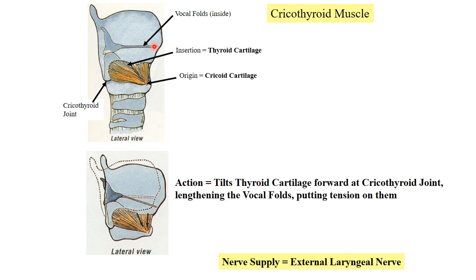Tension on the vocal cords is something that we sometimes want to do. Don't ask me why. We're starting to get into the harmonics of phonation of speech, and that is very much outside my scope of expertise. But it's not too hard to imagine that there are cases where we want to put a little bit of tension on our vocal folds to change the pitch of our voice, to talk like this maybe. I don't know if our pitch goes up or down when we put tension on it. Something you can look up. I'm too old and lazy to do it. You can look it up on your own time, but sometimes we're going to put more tension on it. Sometimes we want to relax it and put less tension on it, and that's going to change the pitch of our voice. That's all I'll say about it. We need a tensor of the vocal cords is the point.